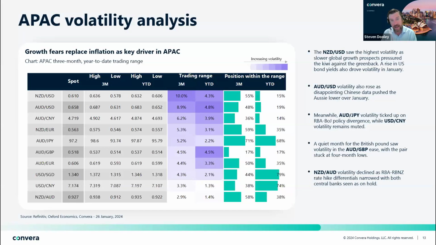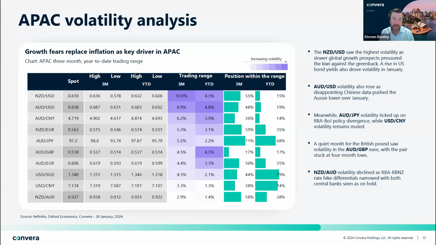And in the US, strong data caused markets to reevaluate the expectations for a rate cut. Like I said, we started the year thinking about an 80% chance for a March rate cut. We're now about 15%. As US bond yields rose, the Aussie and the Kiwi fell. So the Aussie and the Kiwi are really the big underperformers in markets.